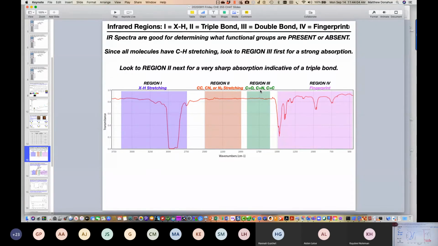The other thing I want to point out is, see this, I'm going to trace it in gray. These peaks here almost always belong to sp3 hybridized carbon hydrogen stretching. So think about everything you've learned so far. Pretty much every molecule has this functional group, right? So you're always going to see peaks in this region. So that's not very diagnostic. Any questions on this one before we go to the next one in this problem?